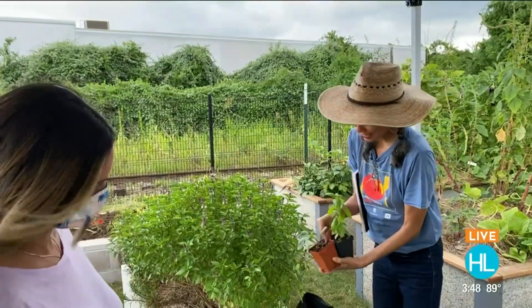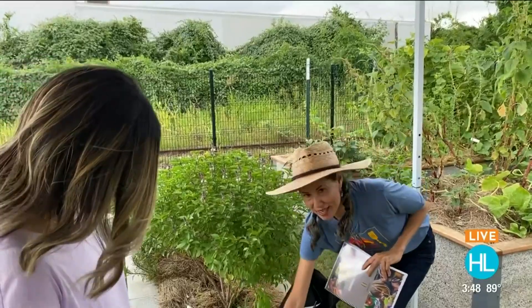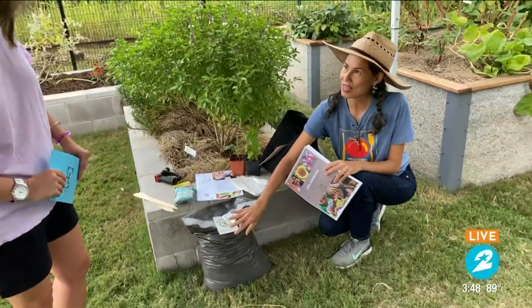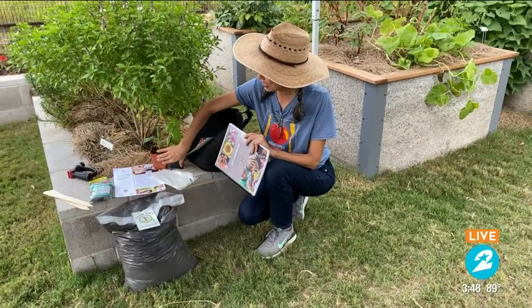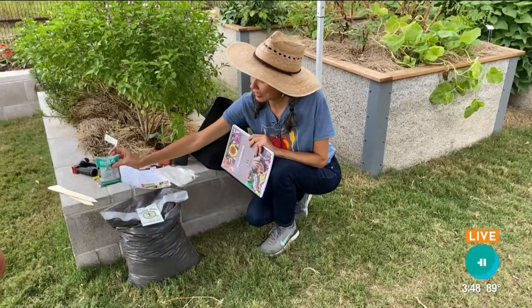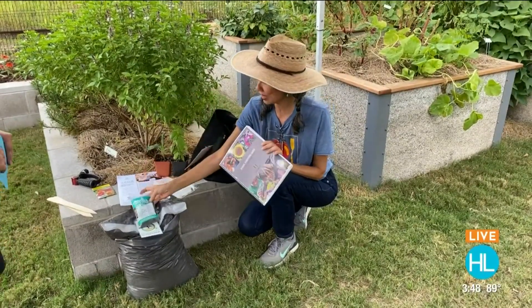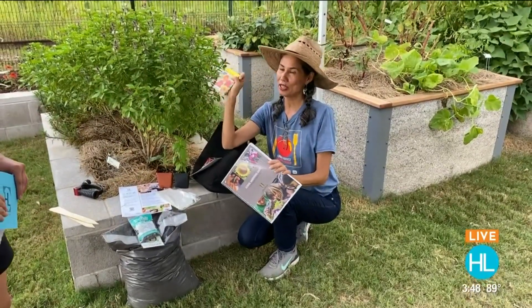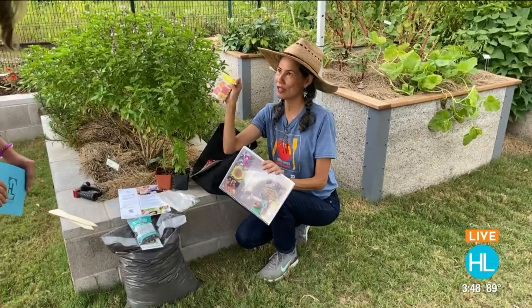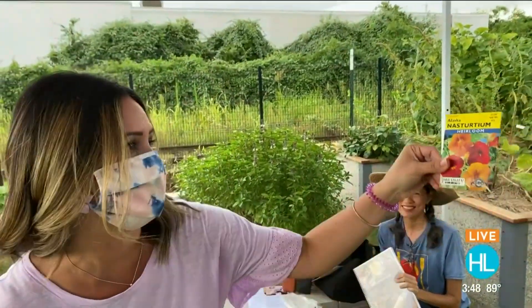What else do we have in the kit? So in this kit, which you can order online from our website, it comes with a bag of vegetable garden soil. This organic garden soil has compost in it, so it's going to provide nutrients that the veggies need. We also toss in a bag of organic slow-release fertilizer, so it will keep growing and thriving. And we also toss in — by choice when you come pick up your grow kit — you can choose some edible flowers. Oh, look at the edible flowers!